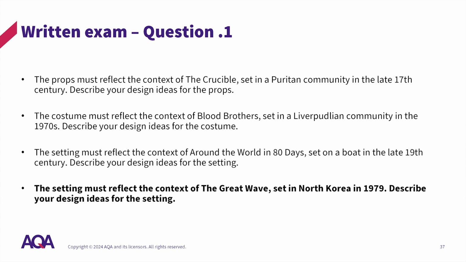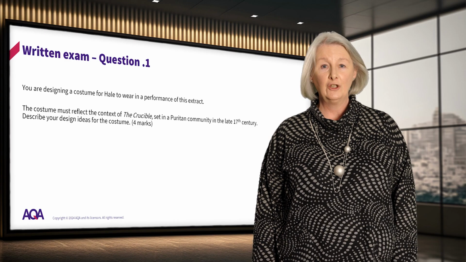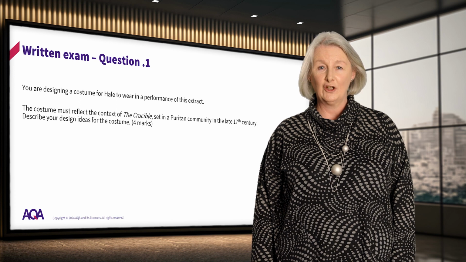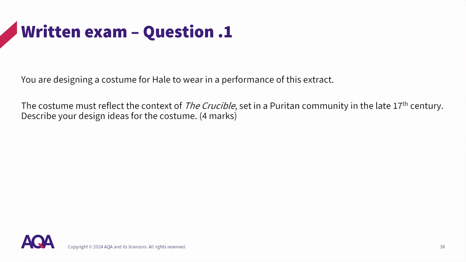Finally, there may be some change in the Great Wave context, as the play takes place in both Japan and North Korea from 1979 to 2003. The date or year and the location are always stated in the question for students' information. The student's role when answering the question appears very clearly at the start of each question. Here you can see it is "you are designing."